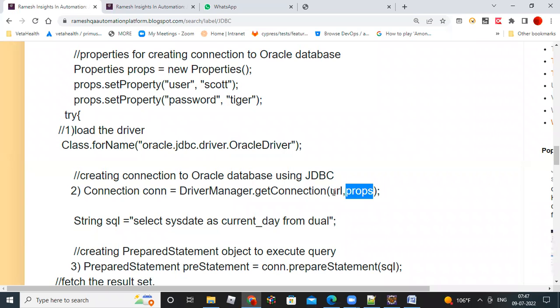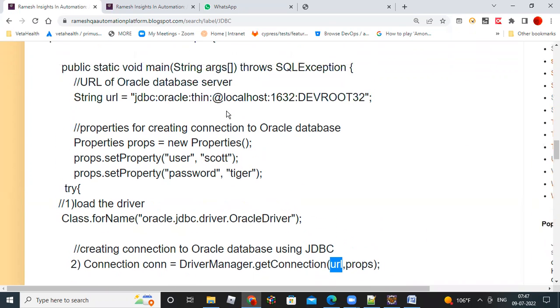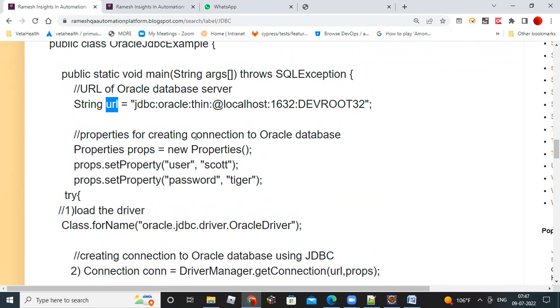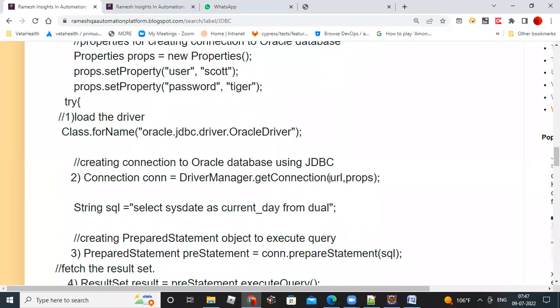URL is a variable at the top, and that variable I am passing to this method. And props is the username and password object. So that props object I am passing here. Then the connection is established in this second step.